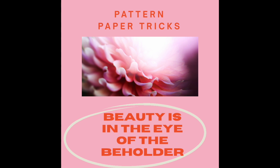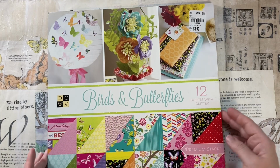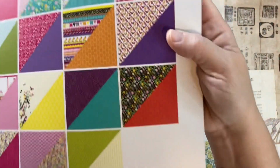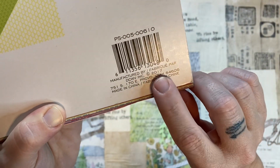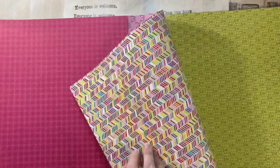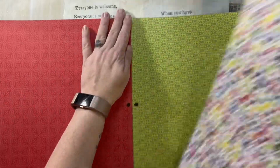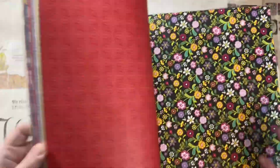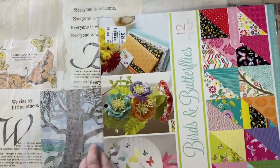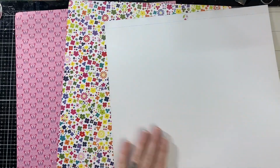And that's right, beauty is in the eye of the beholder. So I have this older paper pad here. It's from Tuesday morning. I got it last year, but it is a 2017 paper pad. And I like the paper pad, obviously. I did buy it, but there are a few sheets, and I've actually used these recently, but I just wasn't crazy about them. So I wanted to show you some ideas. I came up with 10 ideas that you can use pattern paper for if you think it's not so pretty.